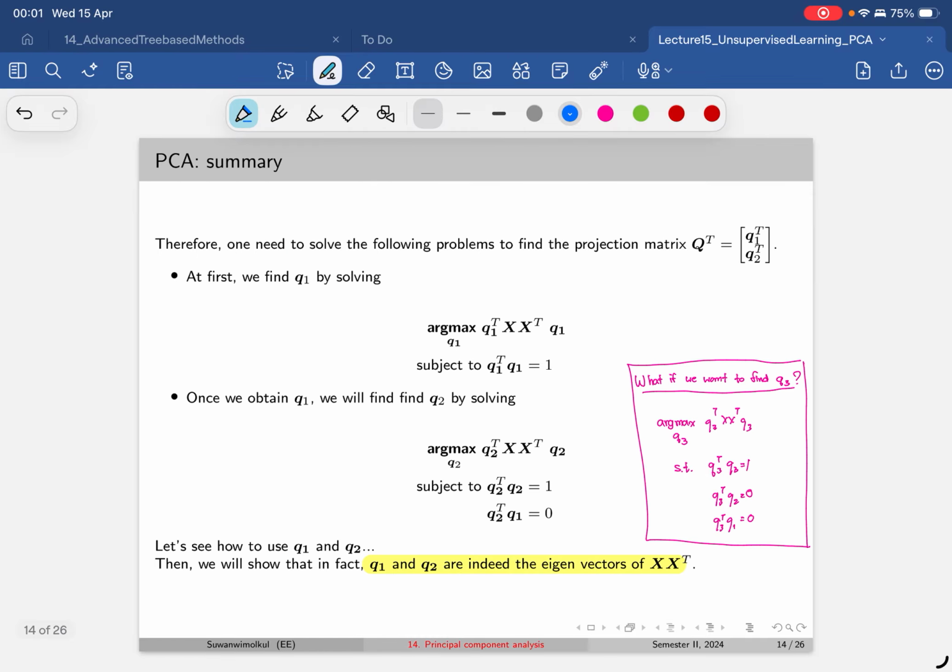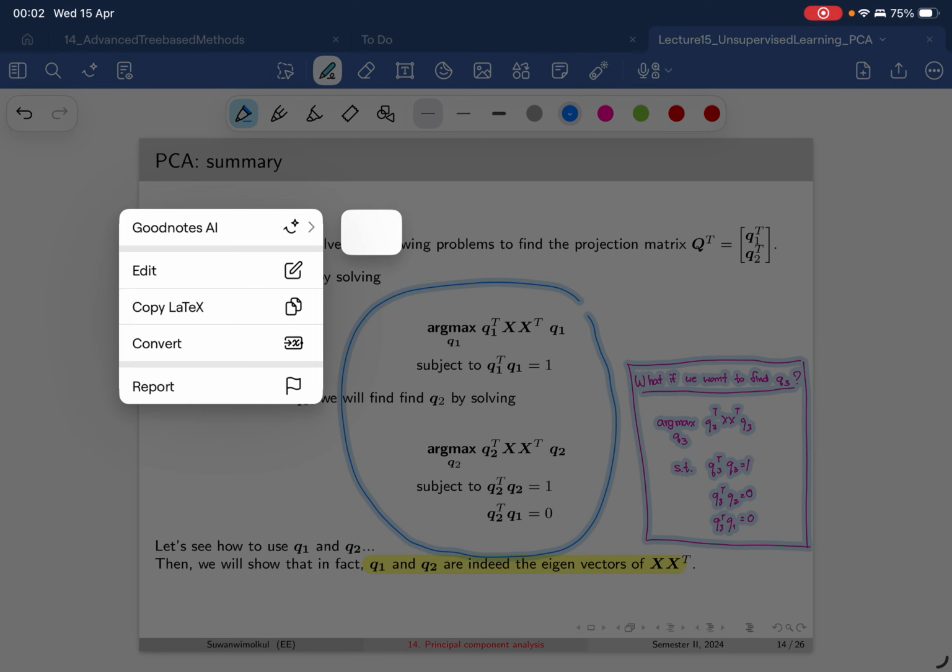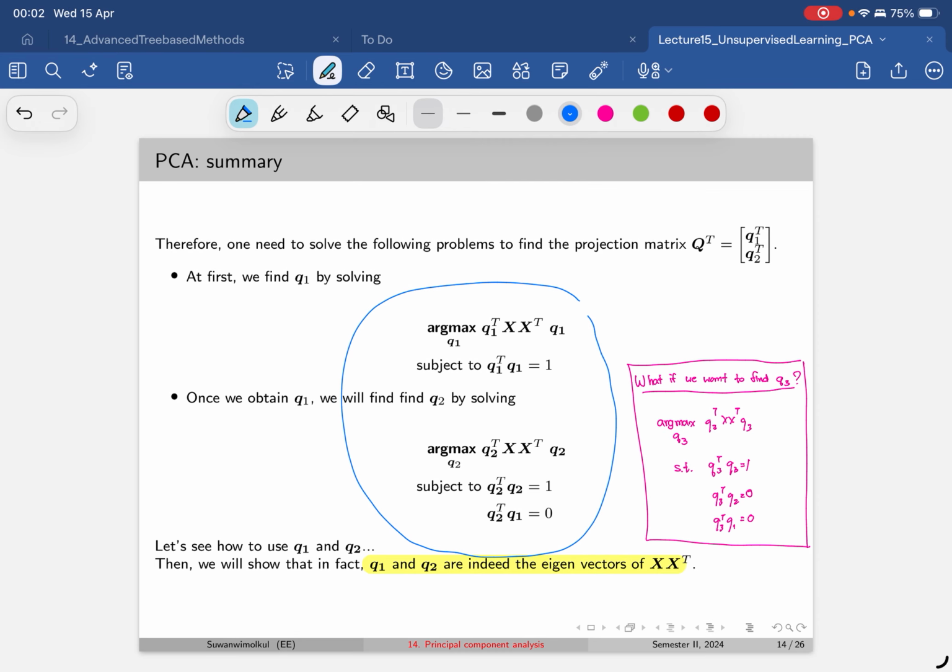And to summarize, if you want to project 2-dimensional data into another 2-dimensional space, you can find that projection matrix by using these two optimization problems. Question: what if I have higher-dimensional input data and I want to extend this projection onto more than just Q1 and Q2?